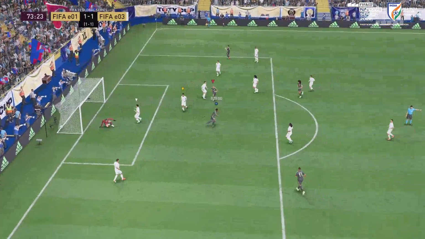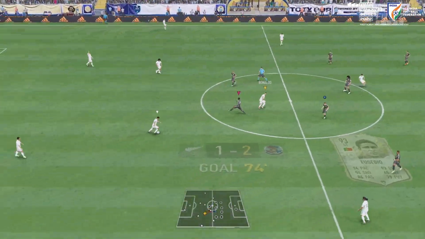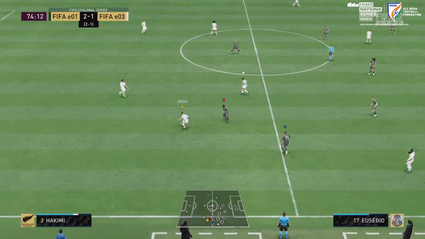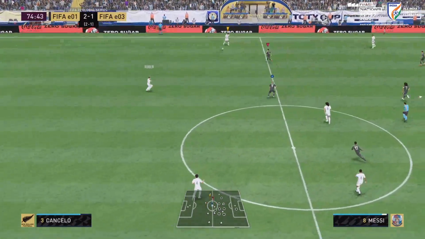Great pass there into the feet of R9, who plays it out to Eusebio, and first time shot into the bottom corner. That was absolutely fantastic with Messi just dribbling in. First time pass to R9, takes a touch, first time pass to Eusebio.